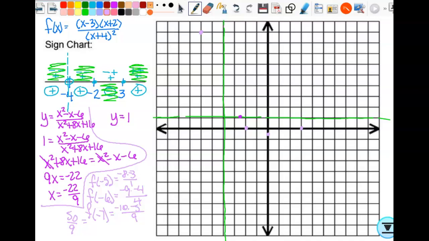Okay, so I need a decimal approximation to actually graph it. 9 goes into 50 five times with 5 left over. So it's like 5 and 5/9, which is about 5.5. Good enough to graph on here. So I'm going to go to negative 7, and then 1, 2, 3, 4, 5.5. And that's probably good enough because, again, I can tell that it's kind of swinging wide, so it's going to just follow the natural curve here.